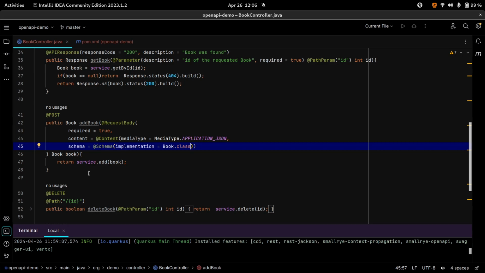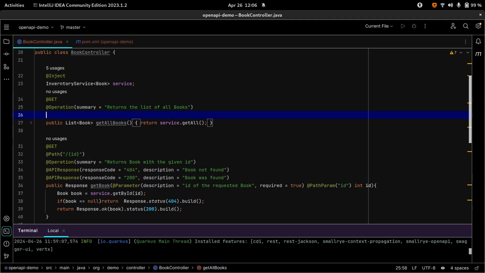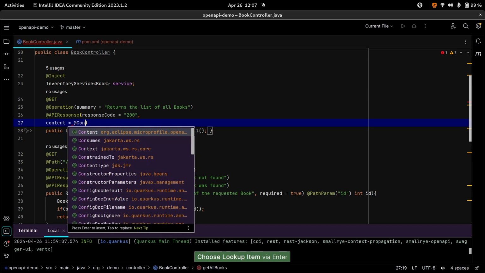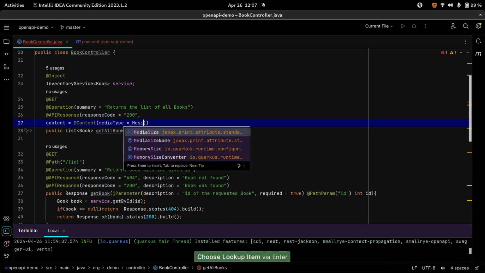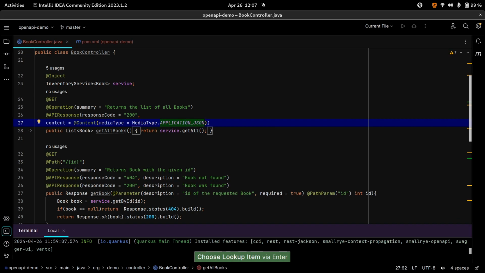Then there is the response body as well. For example, if we go above to the API response for the get all endpoint, the response code will be 200, right? Then we can define the content. The content will be application/json media type, but it will be an array, right?